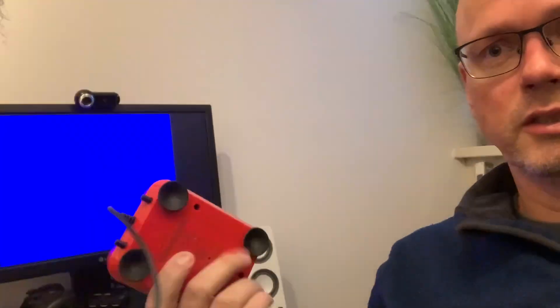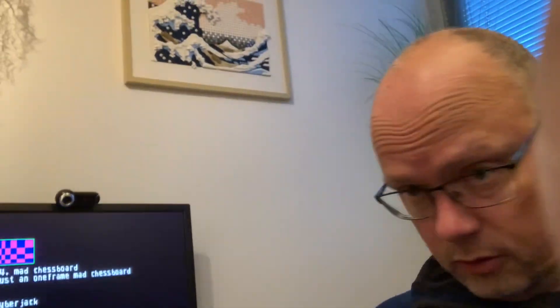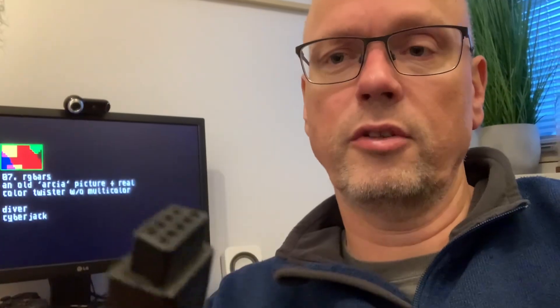I actually have a question about joysticks. I personally am quite a fan of joystick types like these. This is actually a new model — it's an arcade stick. I can't see the name clearly, it's Retro Radionics or something like that. The thing is that the 9-pin connector is rather loose, so it actually gets pulled out of the system quite easily.